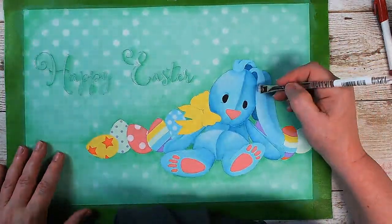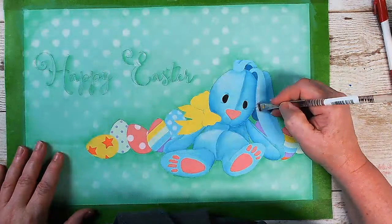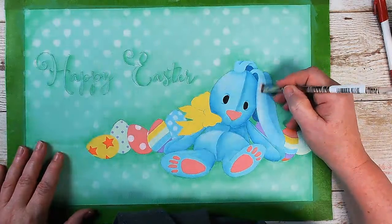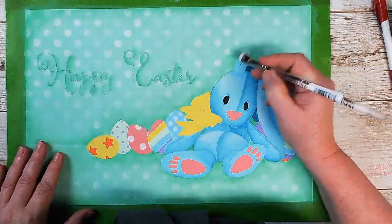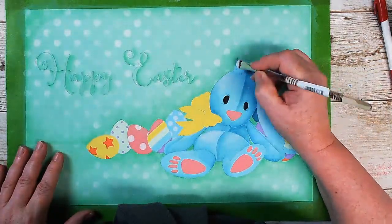So I'm just using that dry brush of warm white on the ear, because that side is showing, on that part of his head.